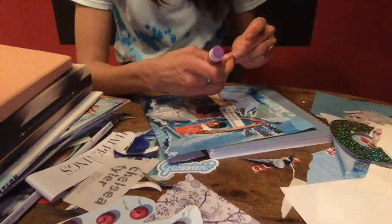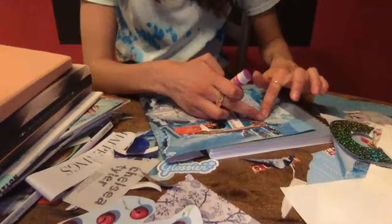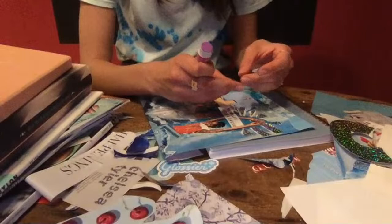You can repurpose notebooks that maybe you're not crazy about. Me as a journaler, I'm obsessed with needing a legit notebook. I'm not really into just any type of notebook for when I'm writing. If I don't have a super poppin' notebook, then I really don't feel like I'm going to write. I'm not as inclined to, because it doesn't feel as much of an intention. If that makes sense.